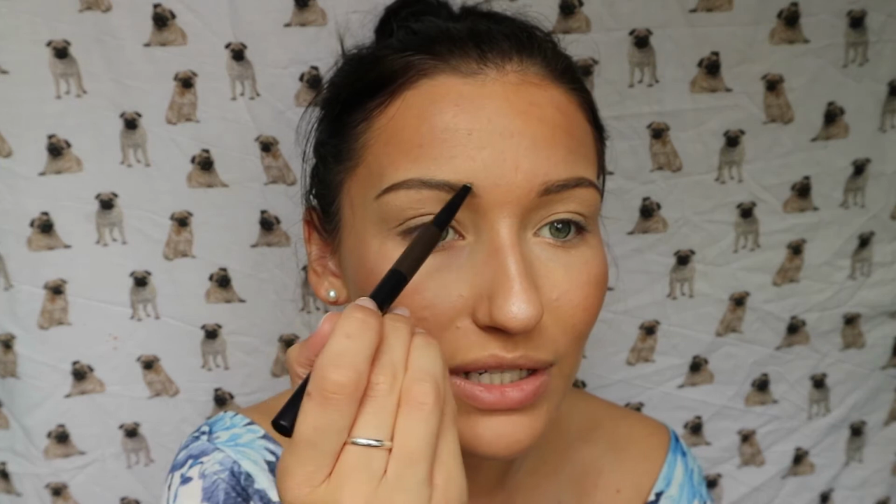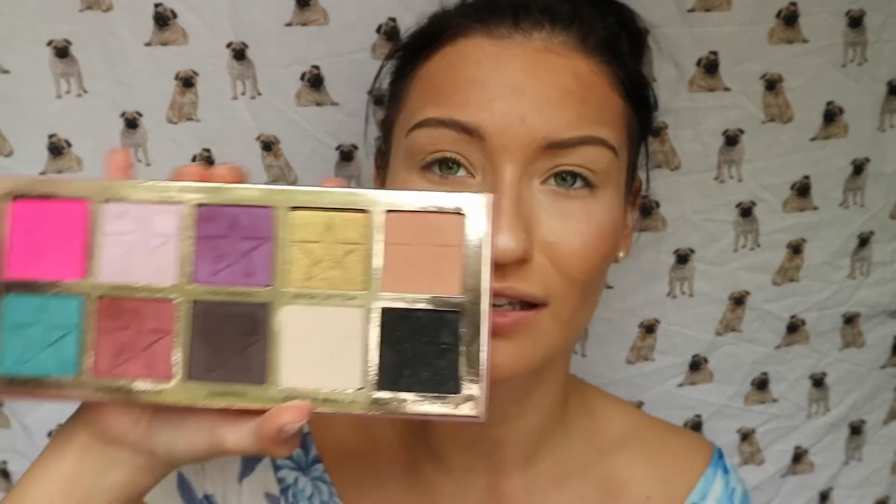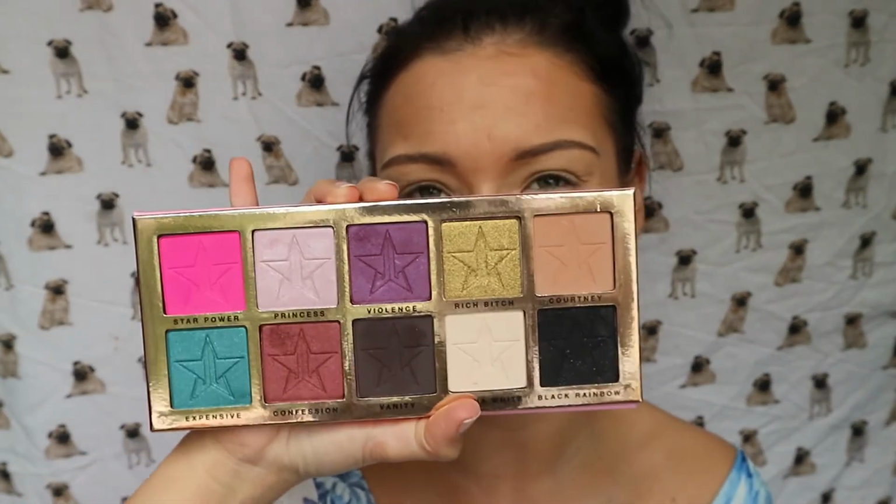The only downside to them is that they are a little bit drying. But do you know what I mean? A girl's got to just deal with that because if you want that good coverage and that good lasting power, you've got to just put a bit of lip balm underneath. It's not that hard. So yeah, I'm not saying I've used this a whole lot because let's be honest, not that wearable.